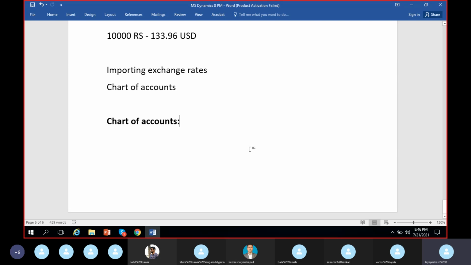So like my friend Sairam said: expenses, revenues, assets, and liabilities. Sometimes equity accounts, and other accounts for other profit and loss items. Revenues will be divided as operating revenues and non-operating revenues. Expenses will be divided as operating expenses, non-operating expenses, or direct expenses and indirect expenses. Assets can be divided into current assets and fixed assets. Liabilities can be divided into current liabilities and long-term liabilities. Equity, we have multiple divisions again.